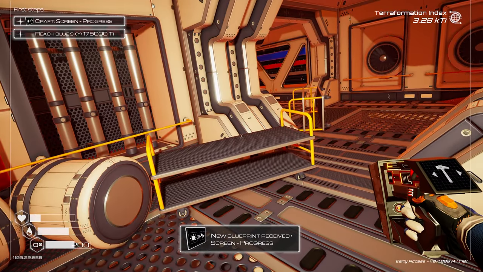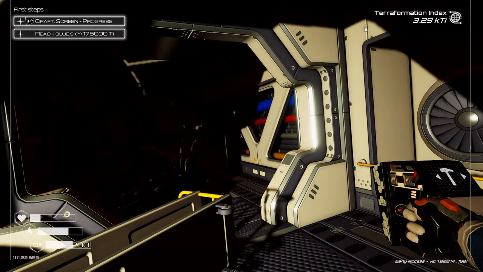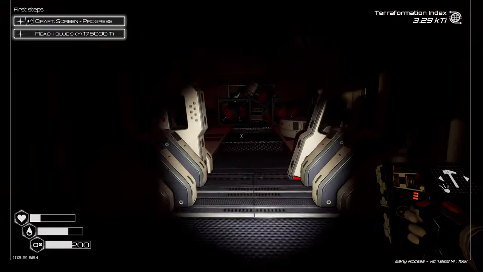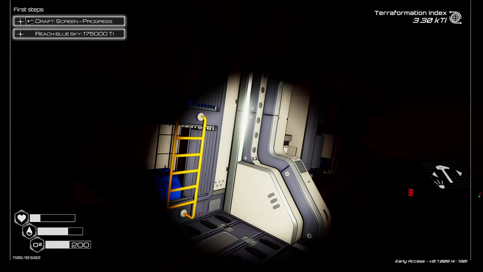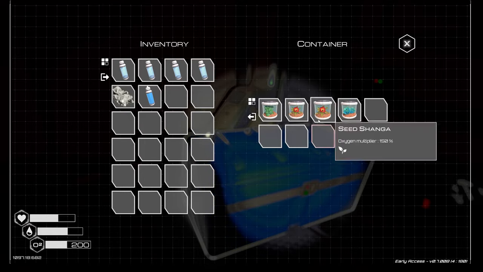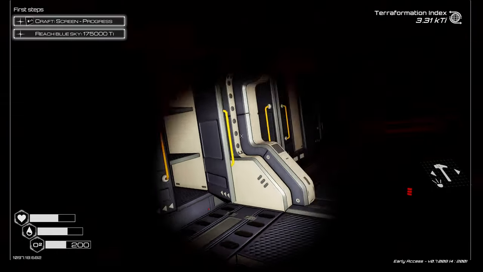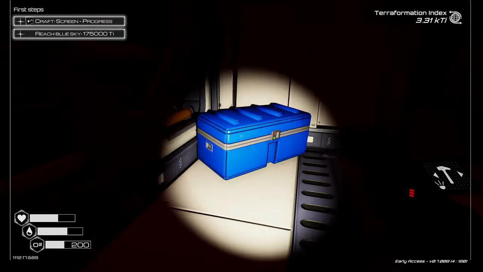Oh, screen. That's something we needed as the objective. Screen progress. Okay, let's turn our torch on here. And we are going to need to deconstruct stuff, right? Is there anything in here? No, it's just beds. Food. Perfect. Let's eat that straight away and take all of these. And I do want to get more of them plants things done today. That is my main mission.